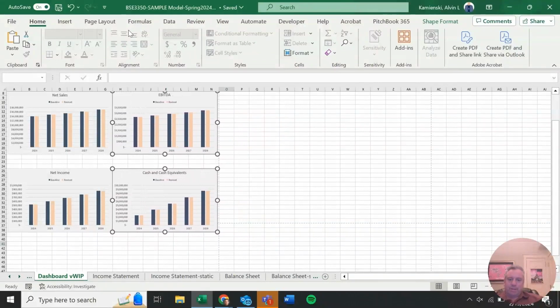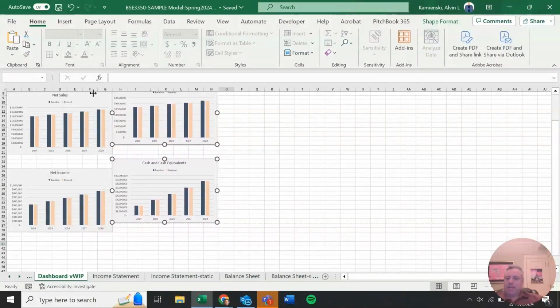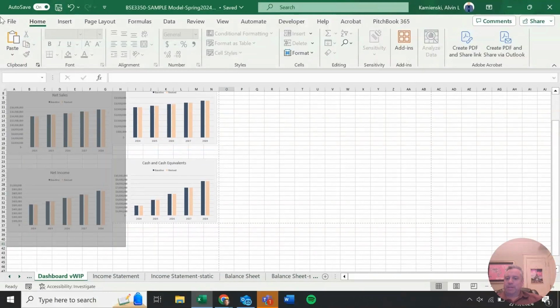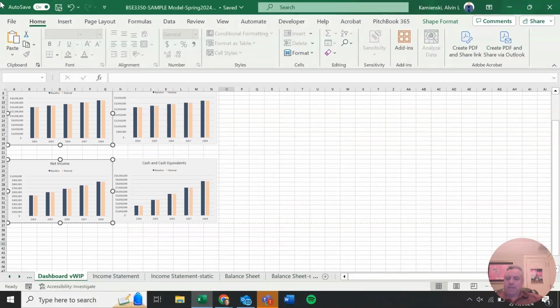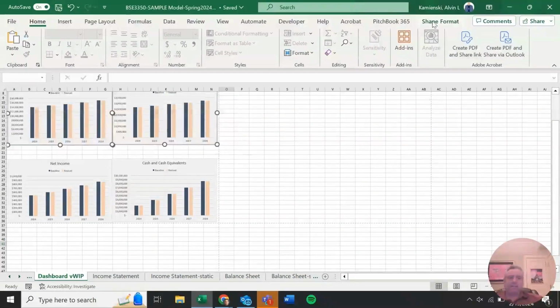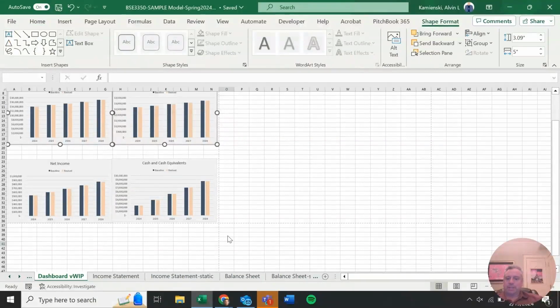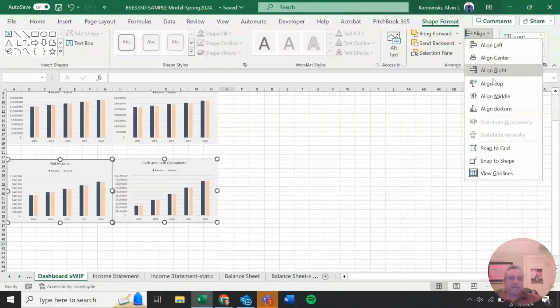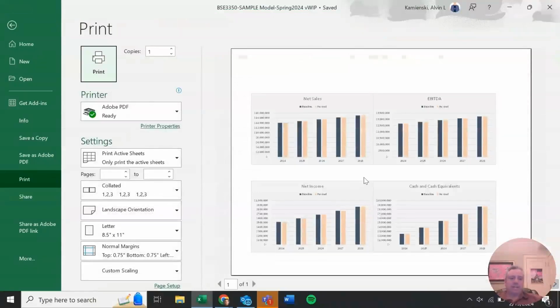And then it does look like they need to go up some, so let's go ahead and true them up this way. And then we'll do the same thing over here and just grab them and make sure that they're moved up. And then we can also, again, do our alignment just to make sure that everything is looking like they are in the perfect places together on the little spreadsheet so that nothing is out of the ordinary. And then when we print preview, now we've got it all in one nice page.